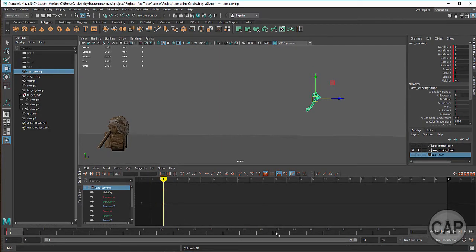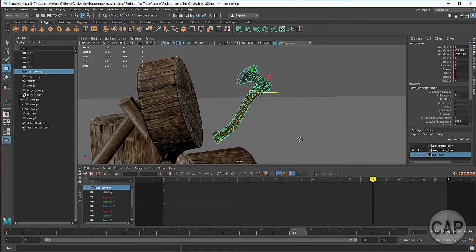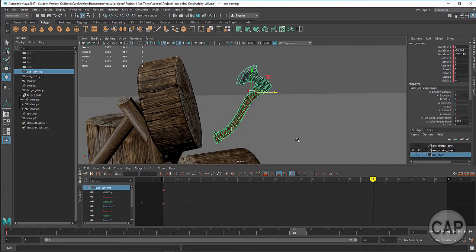Great. Let's go down to frame 18, click on that, and let's move our axe into position. I'm going to hit F on the keyboard, get in there a little closer, E on the keyboard to rotate it, and I'm just going to rotate in the x-axis right here.